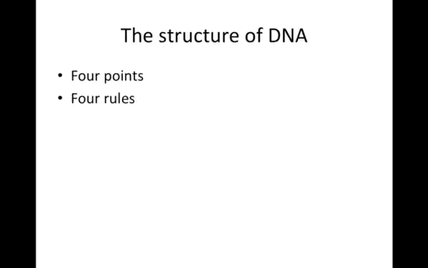The way we're going to do this is we're going to start out by talking about a children's toy, and then we're going to move on to making kind of a cartoon simplified model, and then we're going to move on finally to the actual chemical nucleotides. So the point throughout is to get a sense of the structure with something very concrete, so that we can take this thing that seems very abstract and think about it in a very concrete way. All right, so let's jump right in.